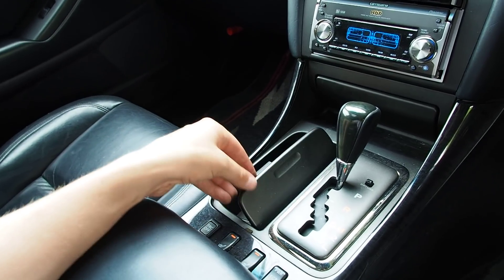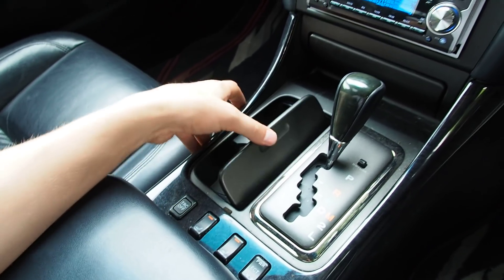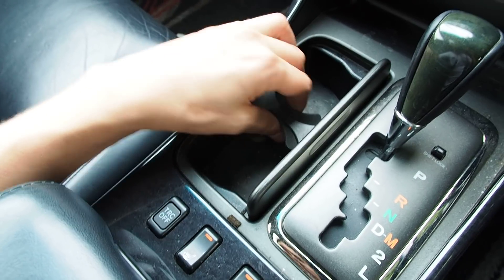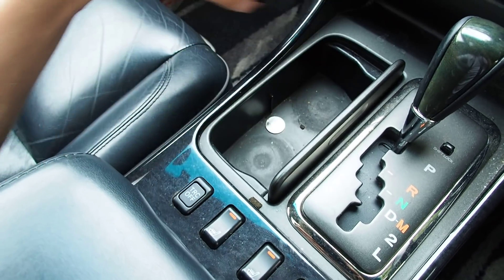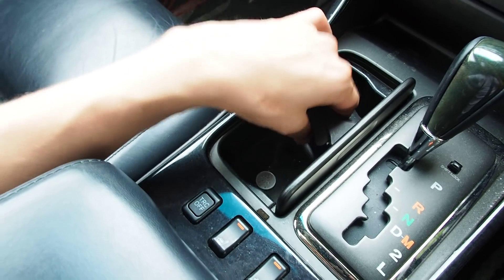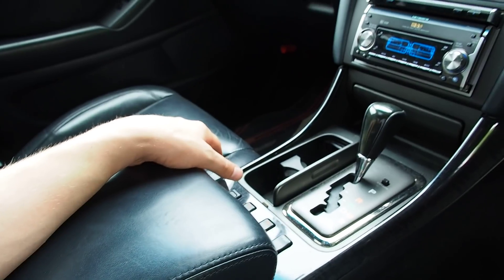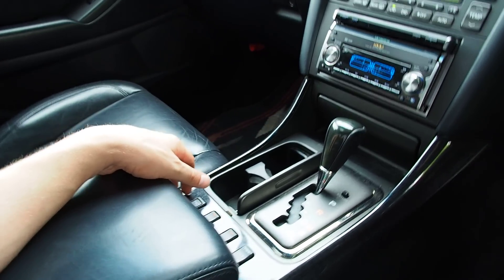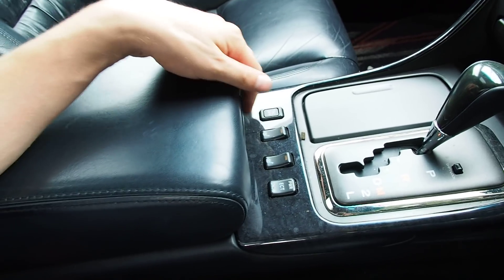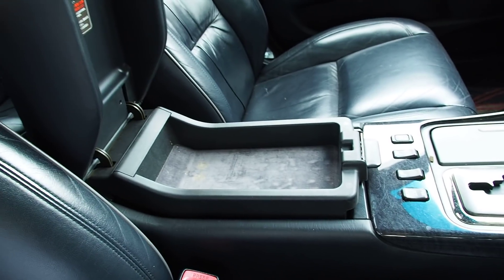The center console is a little weird to open - it doesn't open all the way and you have to push it. Your cup holders are in there. There's one yen in there - free money, not even one cent. The heated seats are present; turning those off since we don't need them.